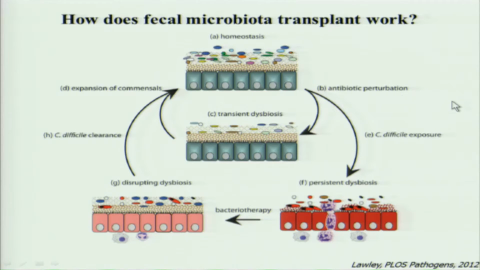You got rotavirus from your kid, or you took antibiotics and you're just having some dysbiosis after that. You may also have it from traveling. So you may have a transient dysbiosis, and there may be an expansion back to a homeostatic gut. We even intuitively kind of know that about ourselves.